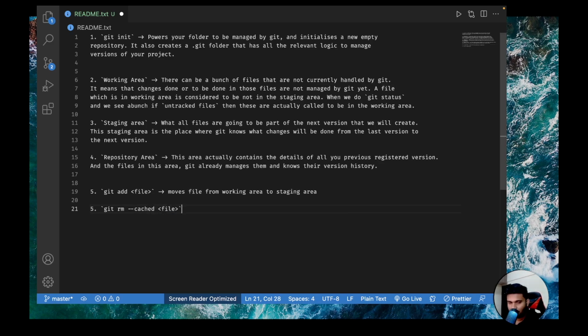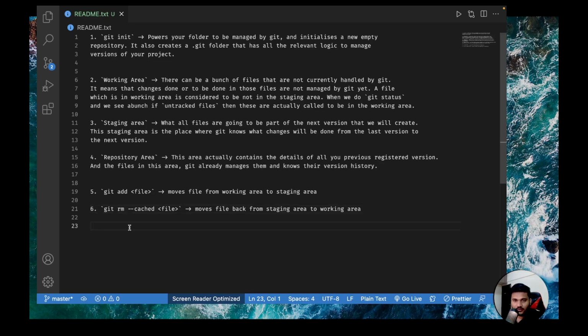Okay, this moves the file back from the staging area to the working area. Now let's say you want to move the file from the staging area to the repository area. That means you need to actually create a version.